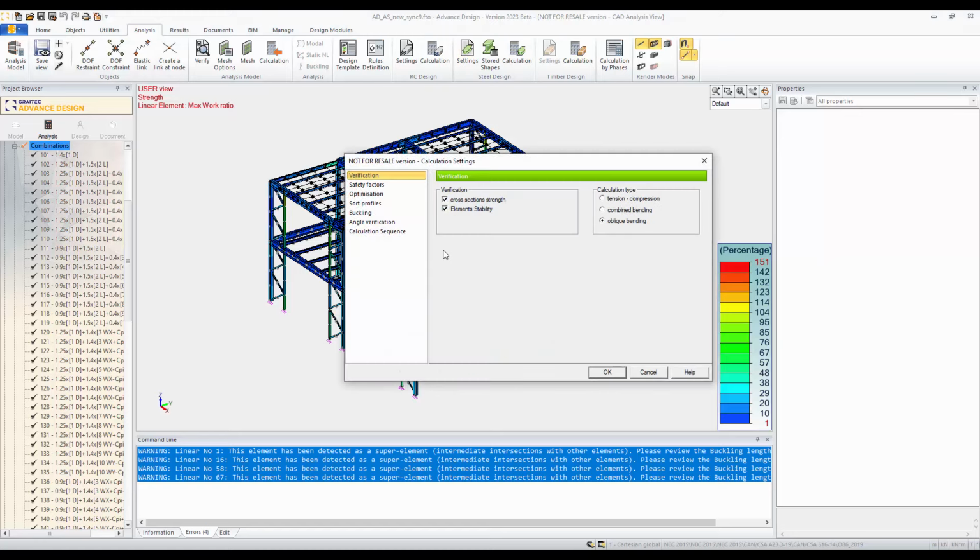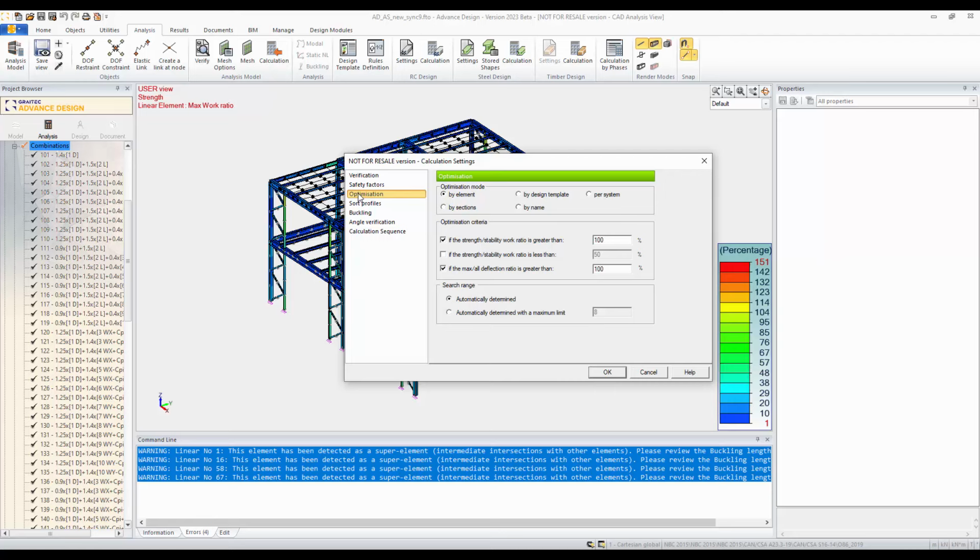I go there, and here, for example, in optimization, I can ask the software to notify us or provide us with other sections in case a working ratio is over 100, and to economize a member or section, I can activate this and ask the software to provide us another section in case, let's say, the working ratio of that member is below 60%. So we are actually economizing our structure using this tool there.